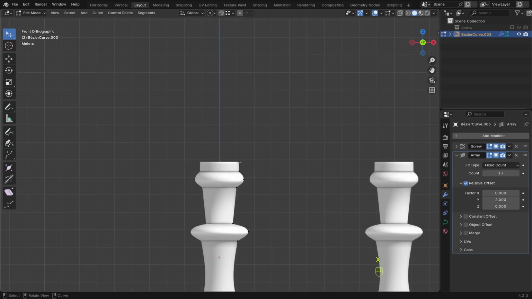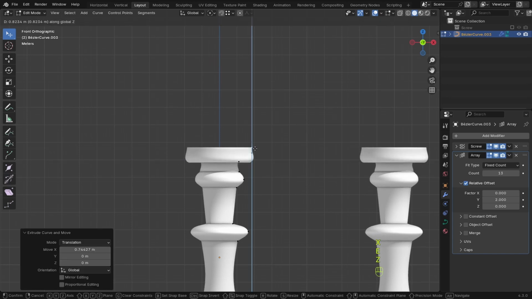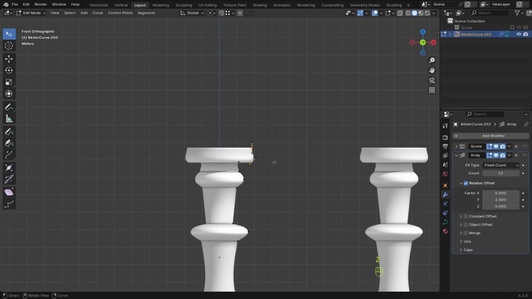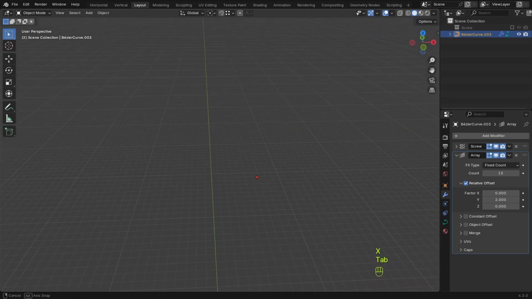Let's delete this one, and we can extrude it towards this way and this way. Set both of these to vector, and as well this one. Let's press V, vector, and then E for extrude, and fill this area.